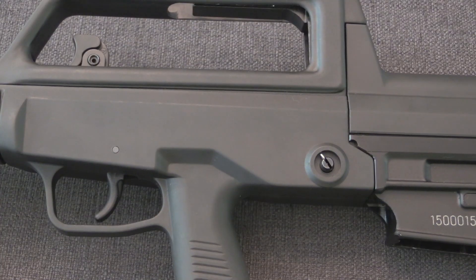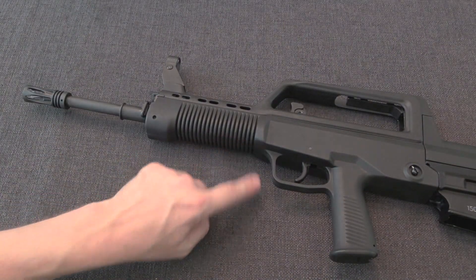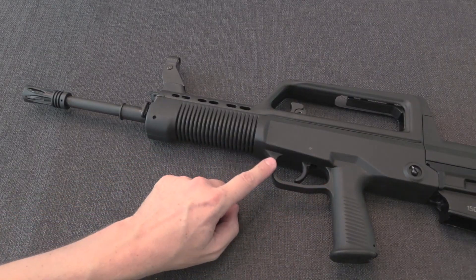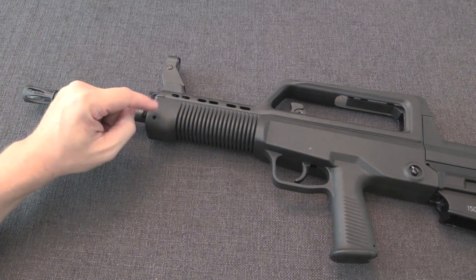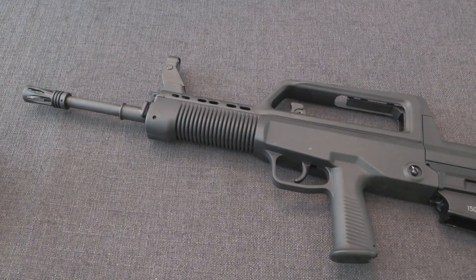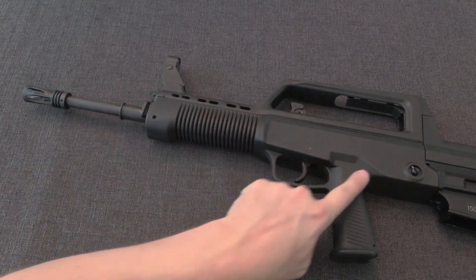They did make one of the other changes from the 95-1: on early Chinese guns there's a secondary vertical front grip integrated into the trigger guard, and on the 95-1 they got rid of that. The updated stock and handguard from the 95-1 is what's on the Canadian export Type 97 NSRs — you get that upgrade, but not the selector upgrade.